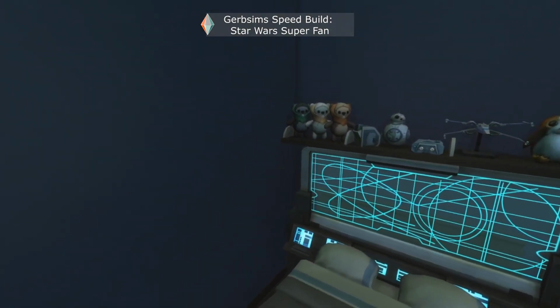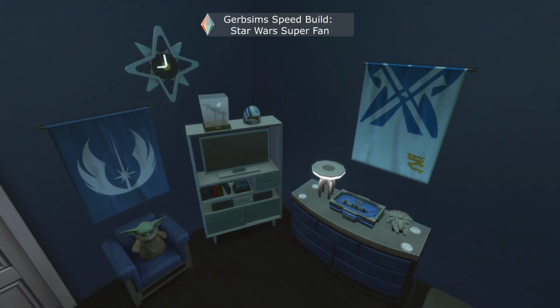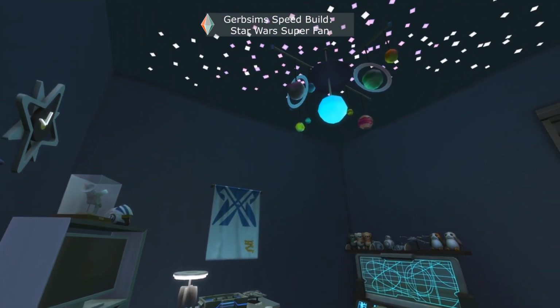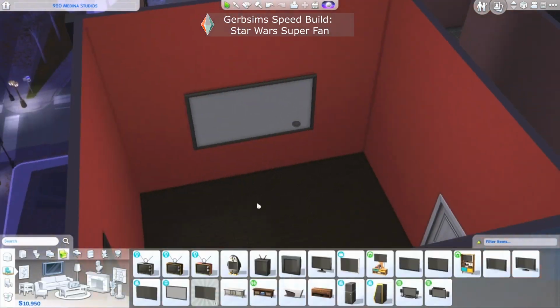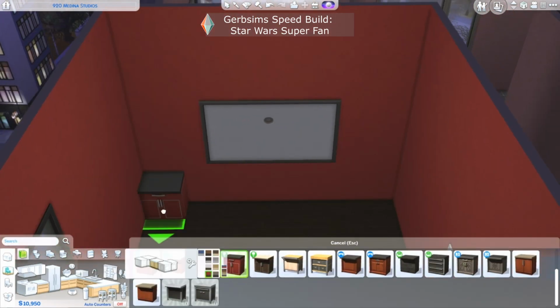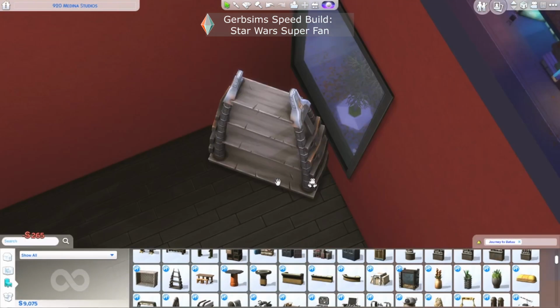The idea of this apartment is that this sim is obsessed with the Star Wars franchise. They write fan fiction and they collect collector's items. This sim doesn't live in a world that has access to Star Wars... I don't know. It's more that Star Wars, like for us, is a franchise of movies and games and such.